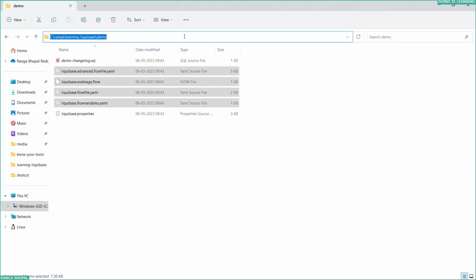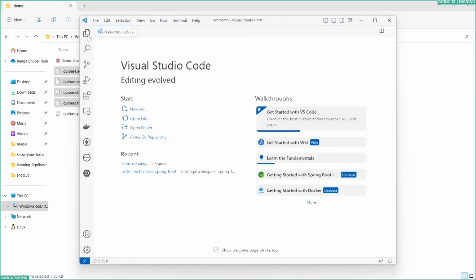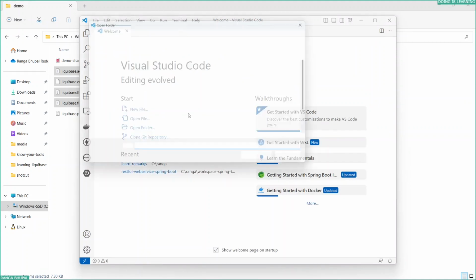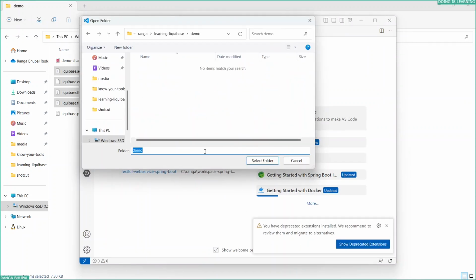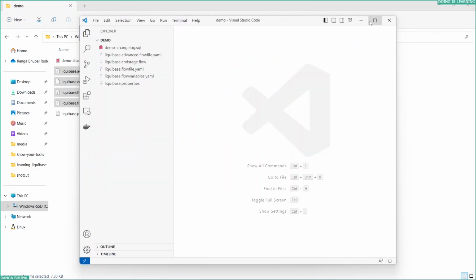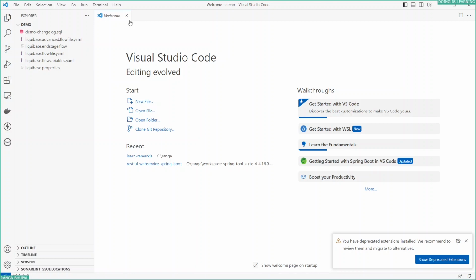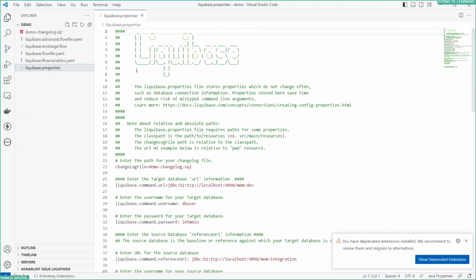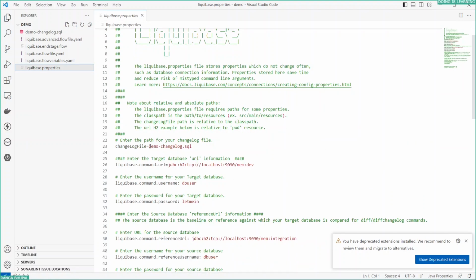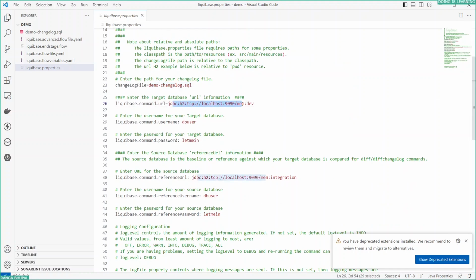In order to make these changes easy, I'm opening it in Visual Studio Code as an editor. I opened everything. Trust the authors, close all of them. As part of the Liquibase properties, here we have the changelog file, main changelog, and the database connectivity details, username, password.